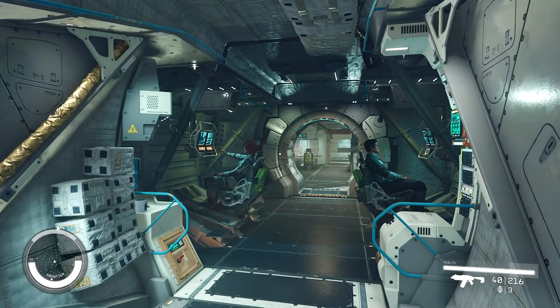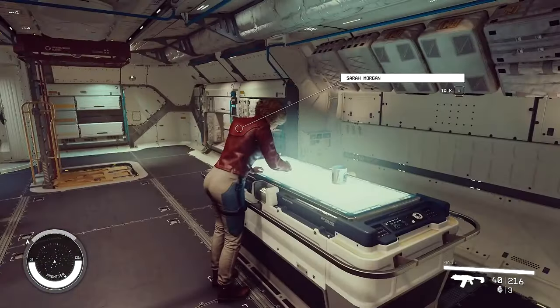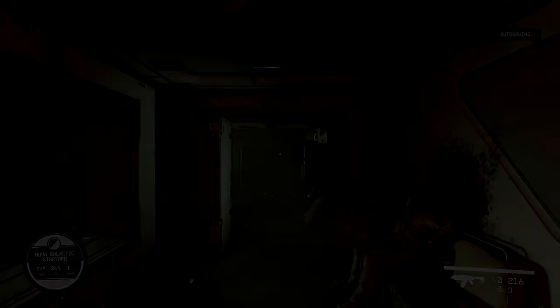So we only hurt our shields. We didn't hurt our ship. We're cool. All right, you ready? Oh, we go this way. Okay. I'm excited to check out the Staryard.